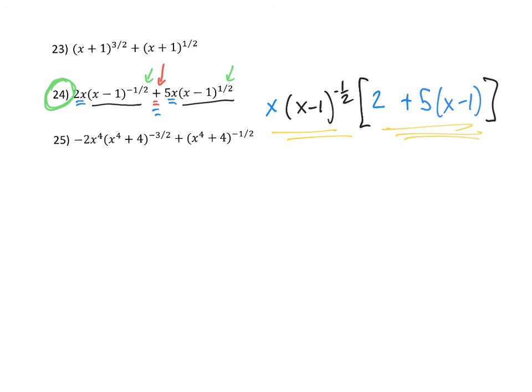And now we just need to write out the simplified form. So what I'm going to do is distribute the 5 and then finish this off. So I end up with the x minus 1 to the negative 1/2. Don't worry about writing that in radical form. And then the 5x minus 5 plus 2 would be 5x minus 3. And this turns out to be the factored form for that thing. There's more we can do algebraically to make this look a little nicer with radical form and making a rational expression. But for what we're trying to achieve here, this is fine.